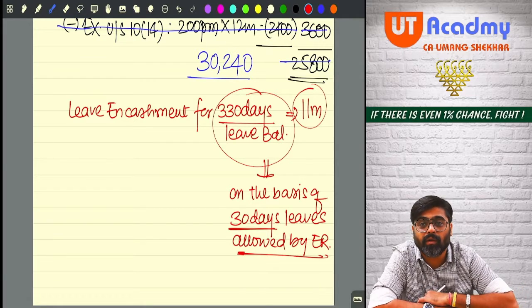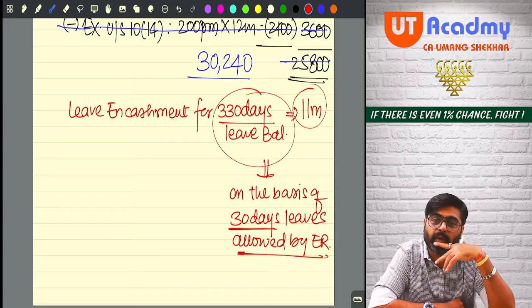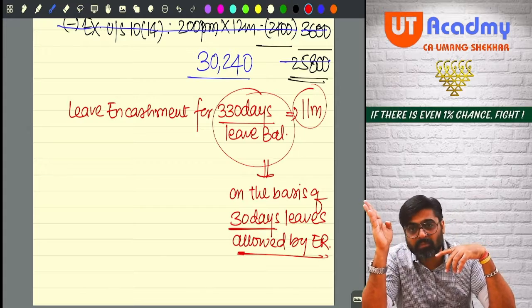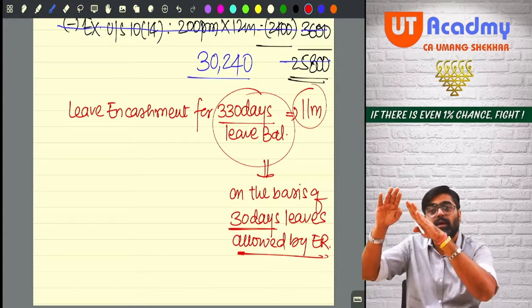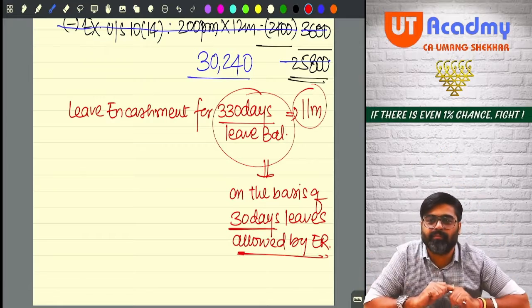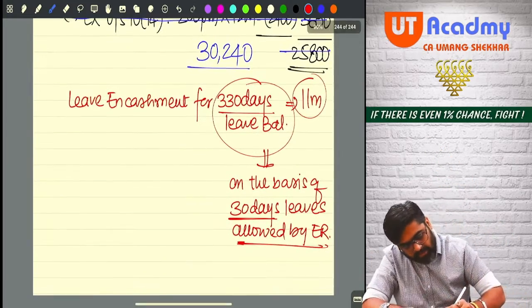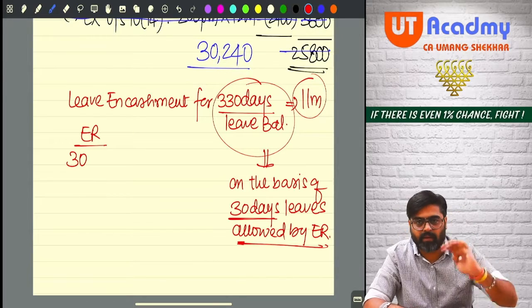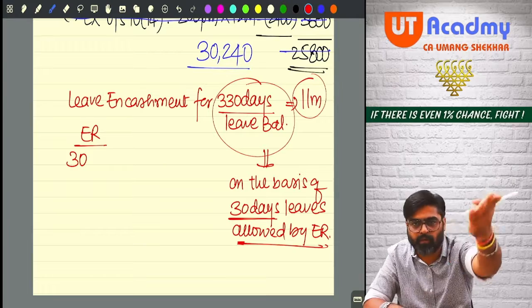How much is the maximum leave allowed as per income tax rules? That is also 30, no? So if as per income tax rules we would have calculated leave credit, even that leave credit would have been 11 months only. Your employer is saying that take 30 days leave for every year.